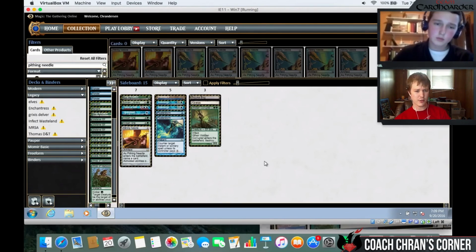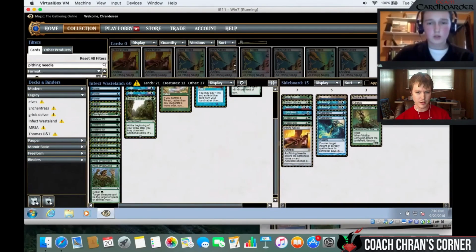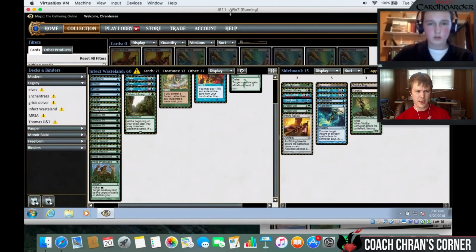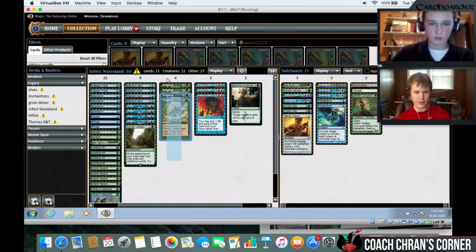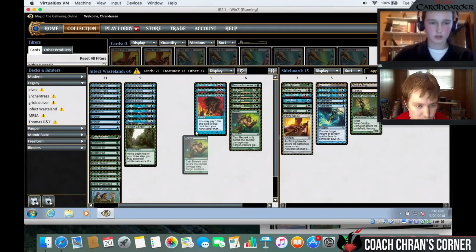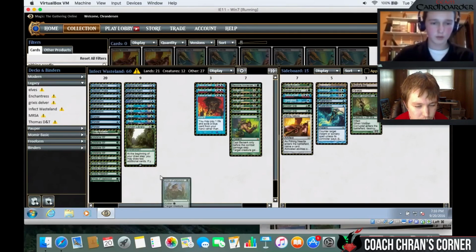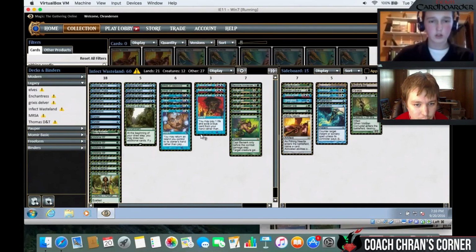All right, so go ahead and hold the list out so that everybody can take a look at it. Let's organize it by card type instead of casting cost. So pump spells, interaction spells, infect creatures, lands. Vines does double duty here. It does, yeah. I like to put it in the protection spells though, because it's really expensive to kick it. Yes, usually you have to commit quite a bit.